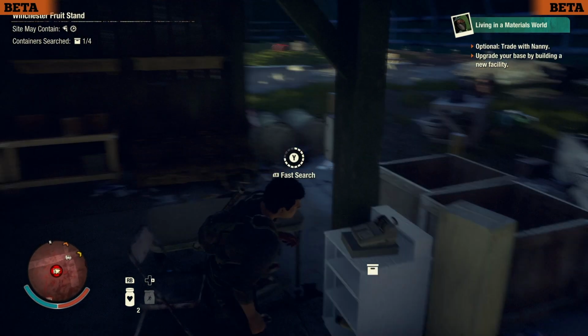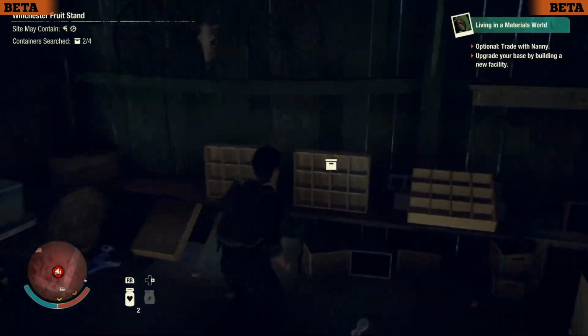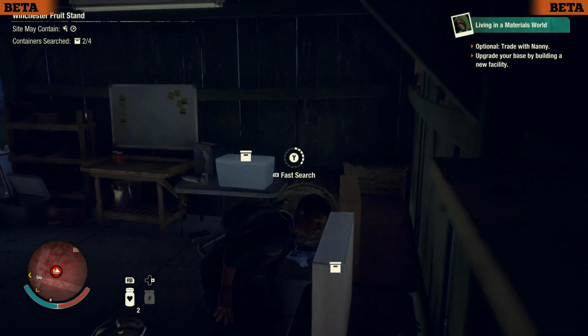Oh, there's a cash register. Like, do we got the money in here? I mean, there's no money. Oh, 25 parts. That's pretty good. That's not as good as a weapon to scrap, but it's still pretty solid.